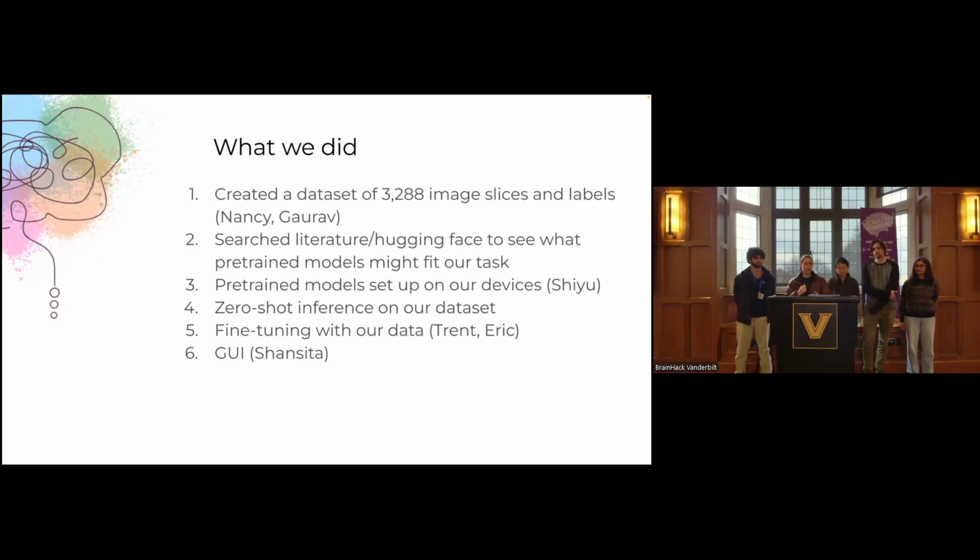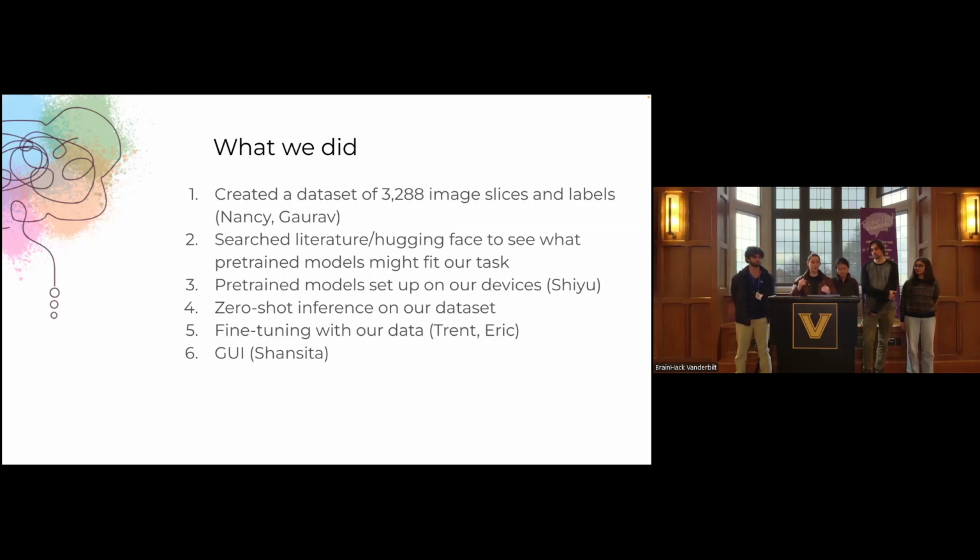After that, we searched the literature and Hugging Face to see what pre-trained models might fit our task. So what are we starting with? What have people already put together? And here Elias really shined, having experience with language models before this. After that, we basically did some model selection, which we'll talk about in a second, and got these pre-trained models up and running on our devices. And here, Shiyu and Shansita really got the ball rolling for that.